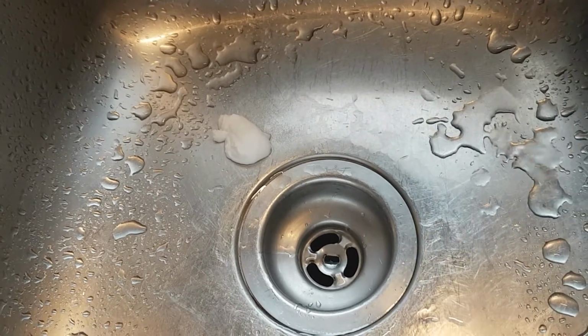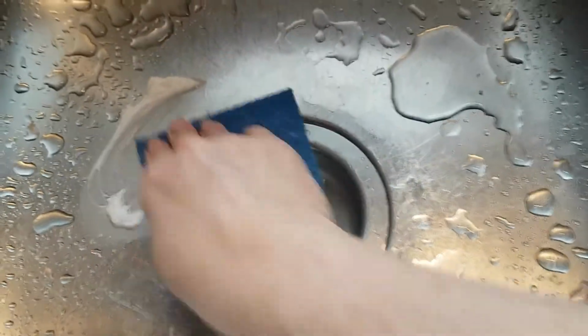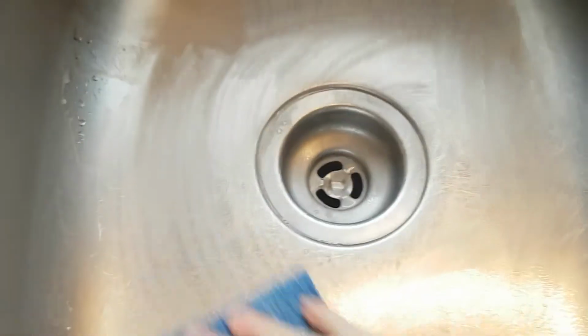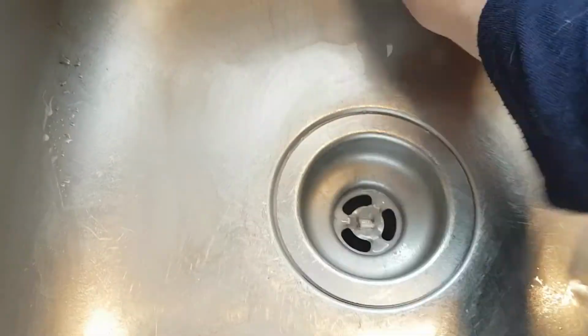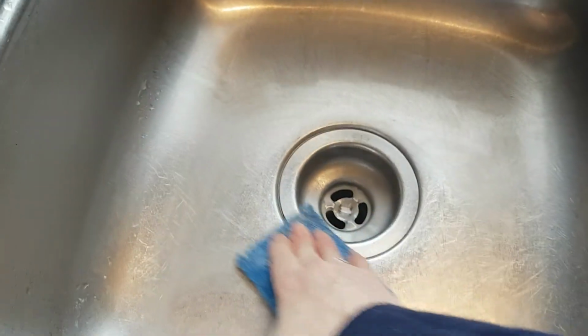Okay, everybody. I'm going to show you a little demonstration on how this works. I've got a little bit in my sink here. So what I'm going to do is just move it around. Give everything a nice little scrub. And see, it acts very similar to Vim. It's not exactly like it. It's a little thicker, but I'm giving my sink a nice little clean. And it works. It looks and smells. Oh man, it smells good. So yeah, I'm distracted here. Just give it a good cleaning, and you'll see how this works.